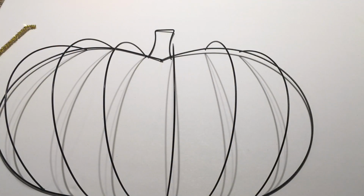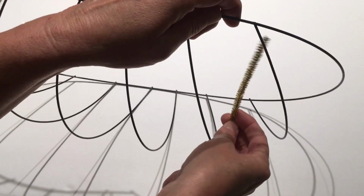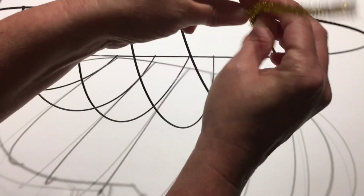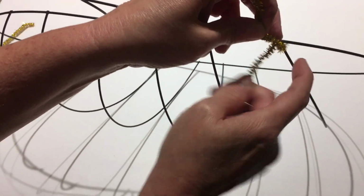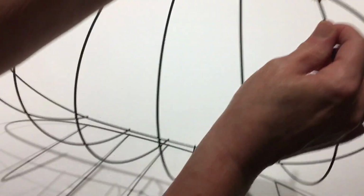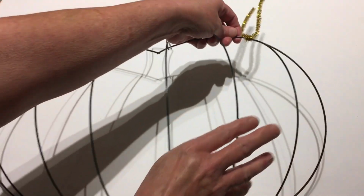And the first thing that I'm going to do is use a pipe cleaner, and I'm going to come right here on this first piece of wire. I'm going to take the pipe cleaner and put it right here, wrap it around once and pull it. And then I'm going to bring it through this one, and then I'm going to pull it. That way, it won't slide around on your wreath form, so you have a sturdy grip on that.